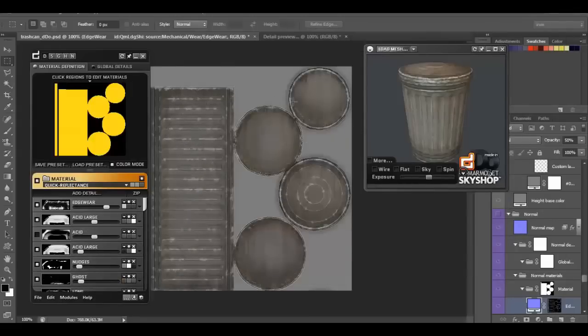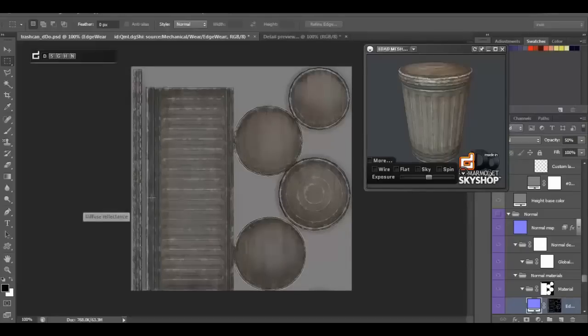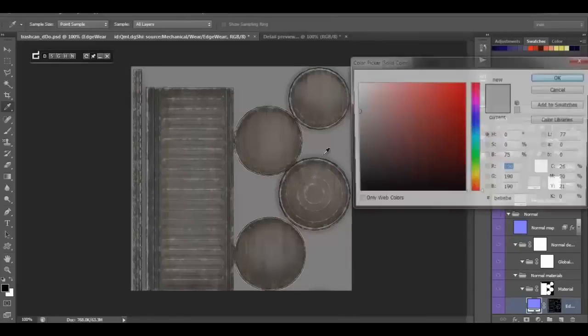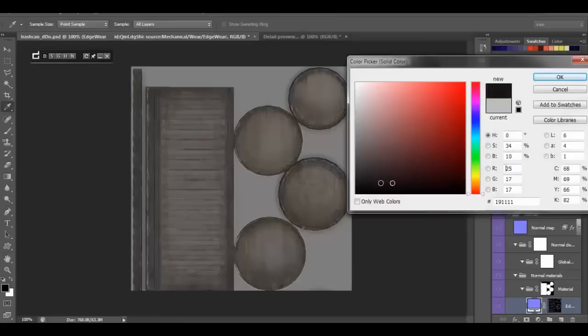As you can see, it added an extra layer of detail here, which in this case is our edge wear. And there are things that we can do. We can change the opacity of the edge wear. We can change the color of not only the diffuse but the gloss and the specular.